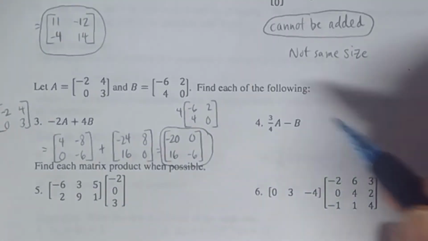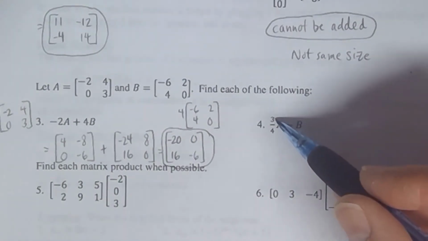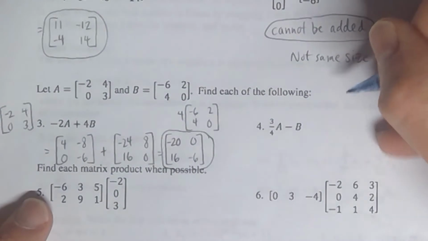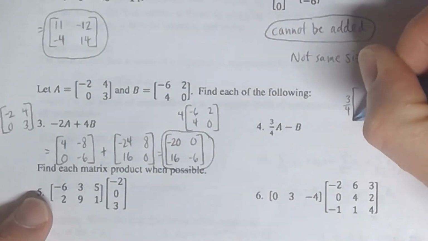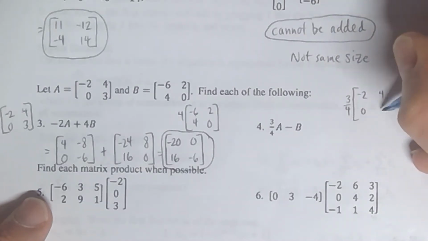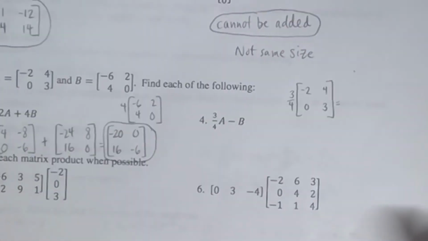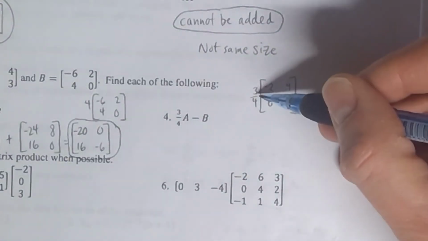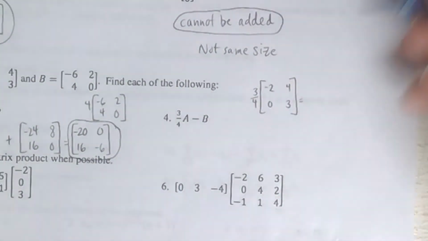This one here is, again, similar. There's nothing being multiplied by the B. We're just subtracting it, but we do have A times 3/4. Let's pull that off to the side. It's going to be a little bit tougher on us this time because of the fraction. I'm going to have to deal with some fractions here. What is this equal to? Again, when you have a single number times a matrix, you multiply the 3/4 by every number on the inside.